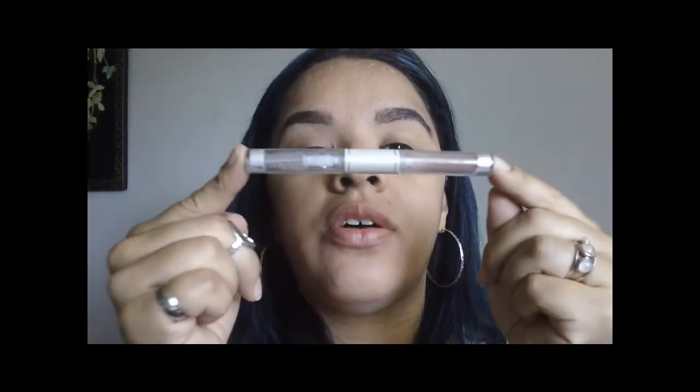Okay, that's as good as it's gonna get for now. So after I finish doing that, I take my clear mascara gel from e.l.f. and I set it so that way they don't move.